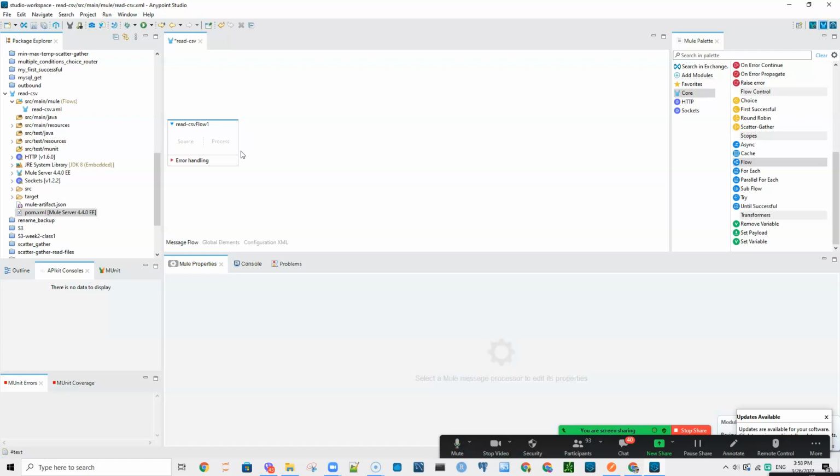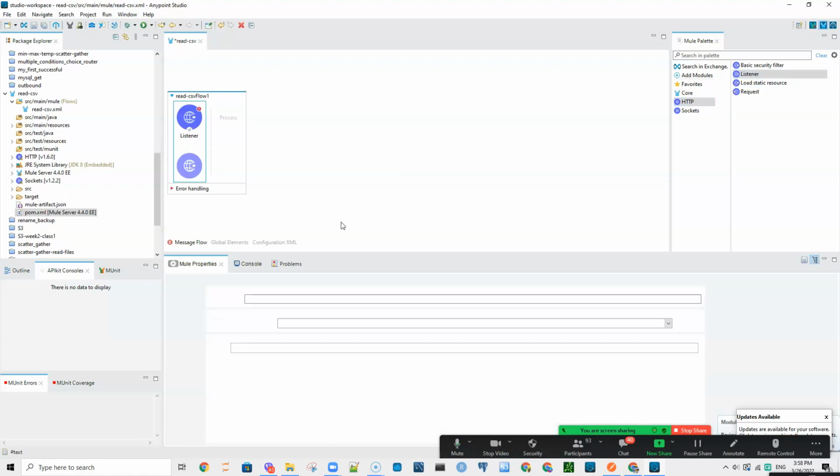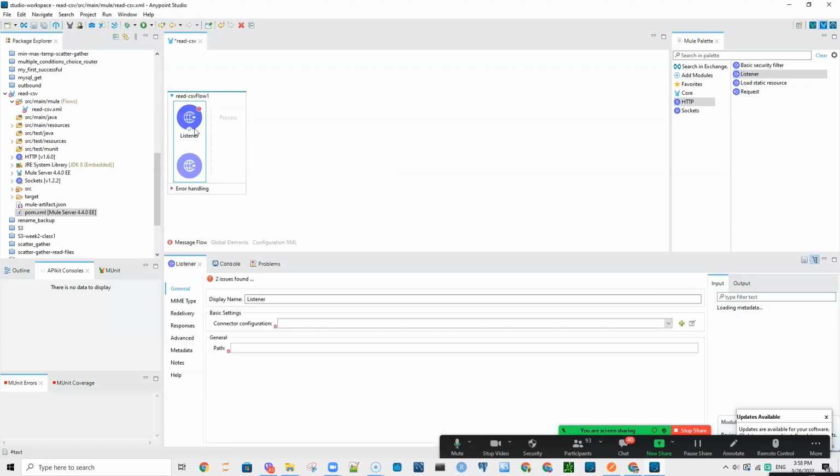Okay, so now to this source, we go to HTTP and we bring a listener that will listen to our requests. When we bring it here, the properties configuration opens. There are things that we have to specify here, because as I showed in the URL structure, there is the HTTP protocol, then the host, then the port, then base paths and subpaths. So we specify them here so that we can send our requests using the URL.